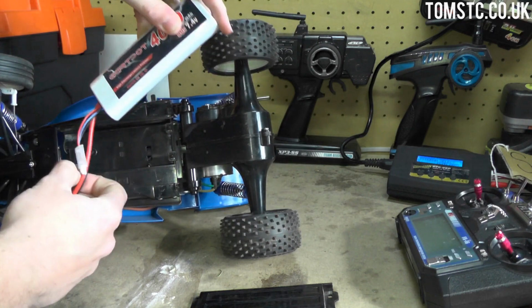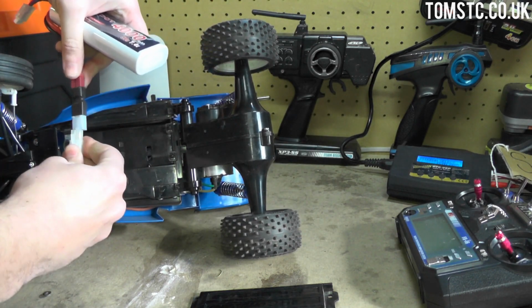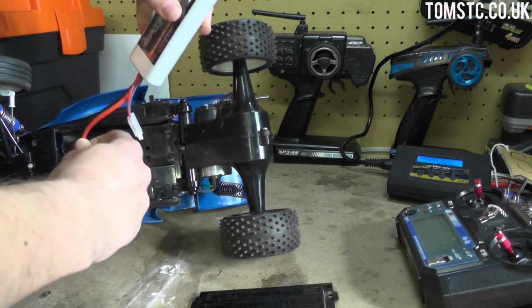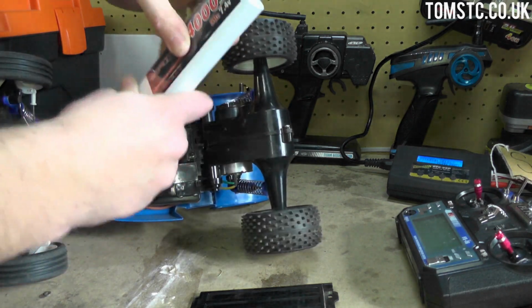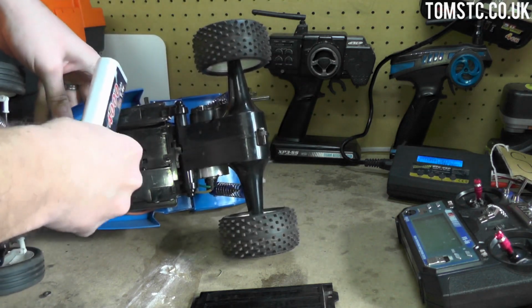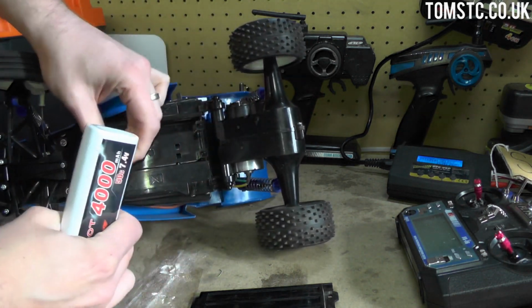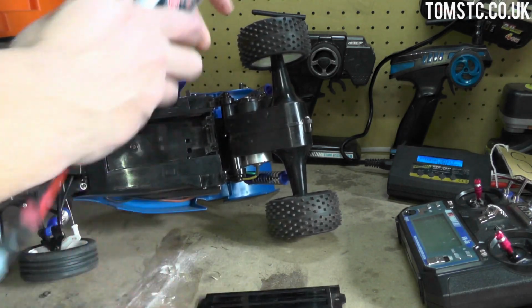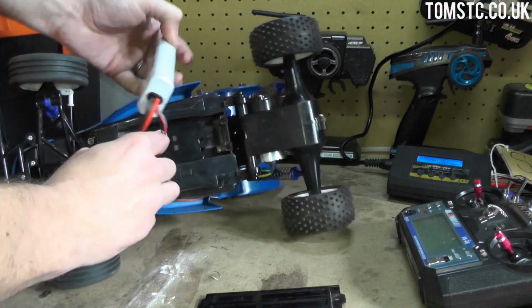Now the problem is not so much the size of this battery, but the fact that it has so many long cables. Now you could probably shorten the cables if you wanted to. It's quite straightforward if you're good with a soldering iron. Now see, the problem I've got here is that it really doesn't want to squeeze in, so let's try something else. Push that in there, and push that up there. At this stage we just want to see if the battery fits.